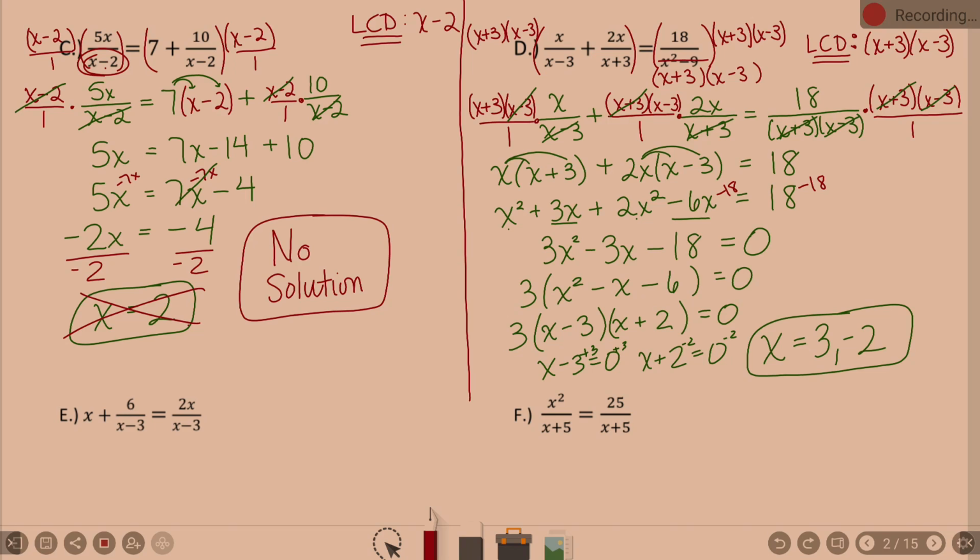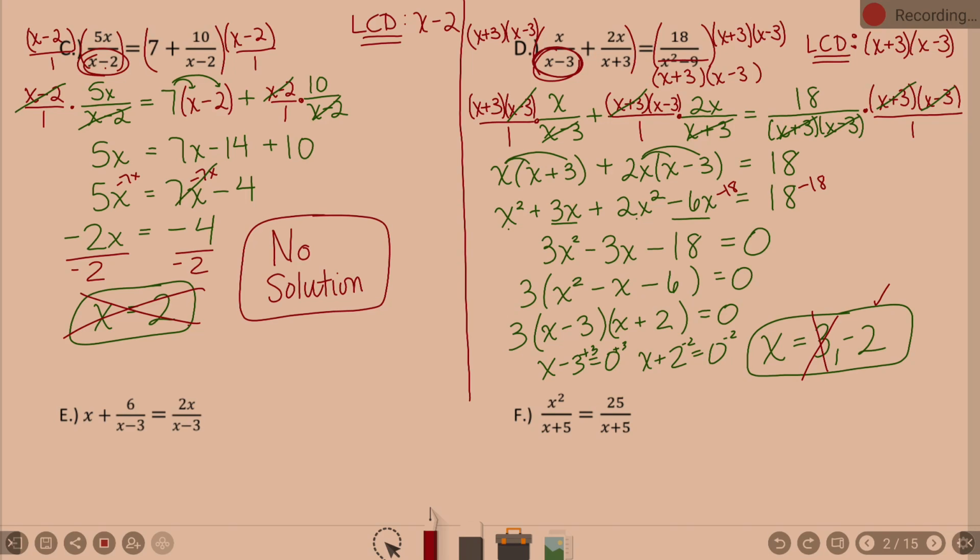And yeah, do either of these match up with our restricted variables? What do we know? X would not be able to equal 3. If x cannot equal 3, 3 is not an answer. What's that leave me with? Negative 2. Okay? Watch out for those variable restrictions. I don't know if there's as many in the homework as what we're seeing here, but they're going to happen. So watch out for them.